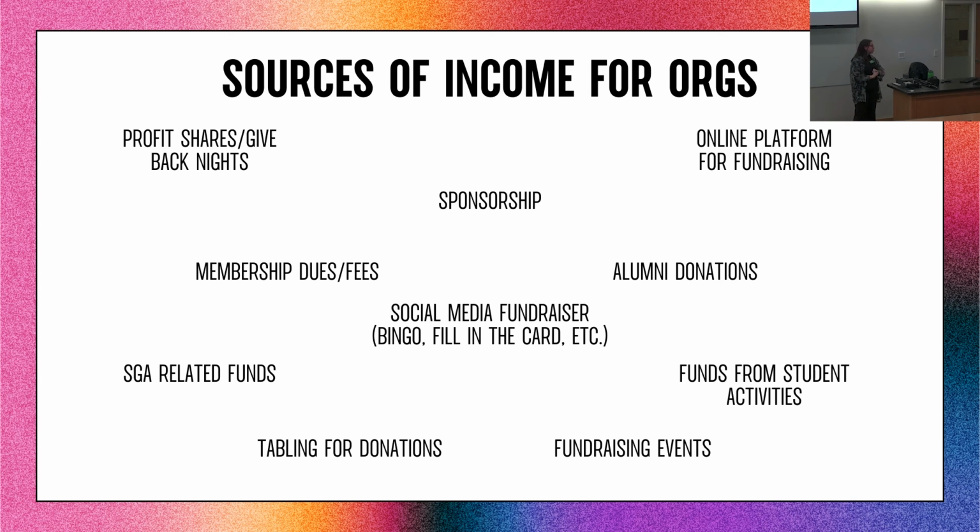And then you can also table for donations as well as host fundraising events, whether that's the dunk tank event or, I've seen some student organizations sit out there and write you a poem for a donation. You get a personalized poem that they write on the spot. So there are plenty of different ways that an organization can navigate income related to their student organization. And there are different ways that they can fundraise and gather money without just expecting the student organization members to contribute out of pocket every single time that an event is happening.